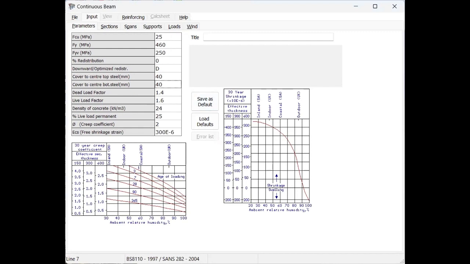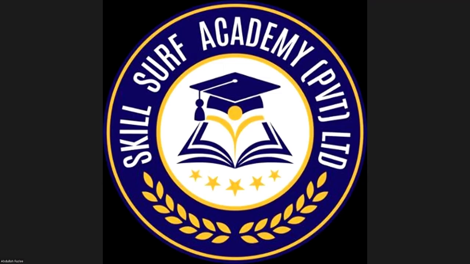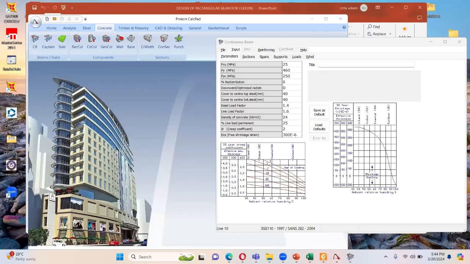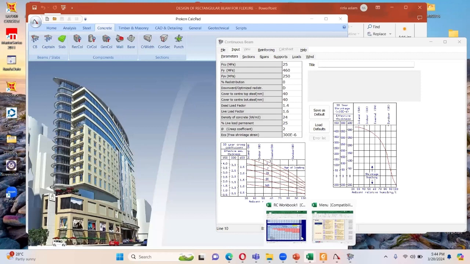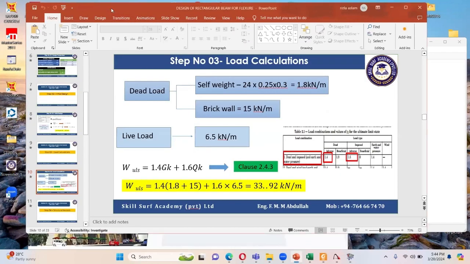Now here, keep it in your mind. When you give the density of the concrete here as 24, what will the software do? The software will automatically calculate the weight of the beam. If we give this value as 0, let me open the presentation as well.